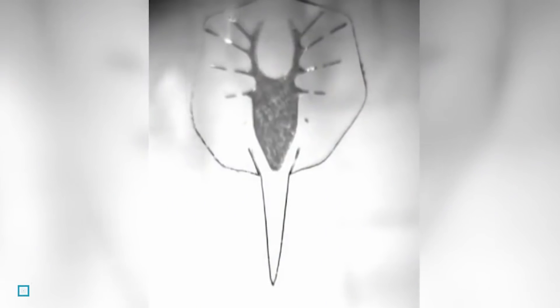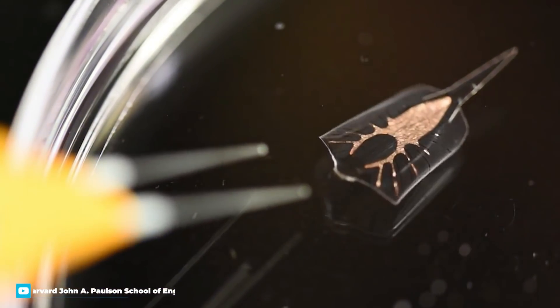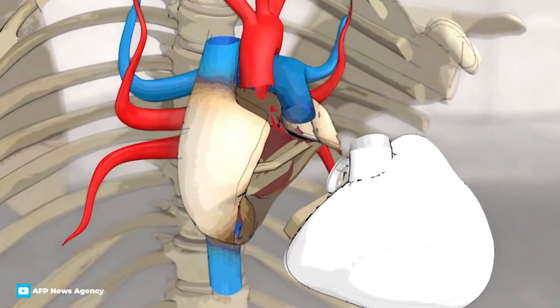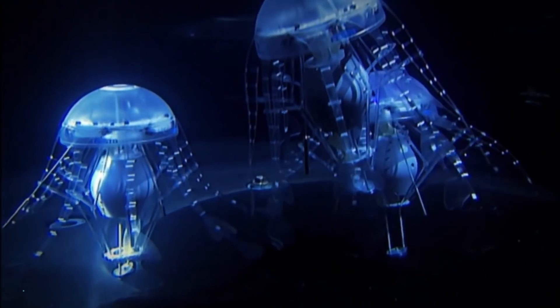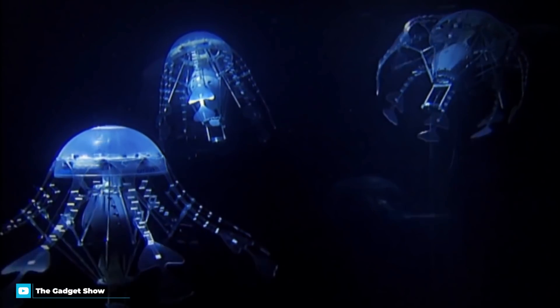The difference is that a stingray uses two sets of muscles to pull the fins up and down, while the robot only uses one, with the spring-like skeleton pulling it back up again. The cells have been cleverly modified through genetics to react to flashes of light. The project leader believes this technology is the first step in creating a fully working artificial heart, and the earlier jellyfish robot along with this new stingray are helping specialists better understand the genetic workings of the organ.